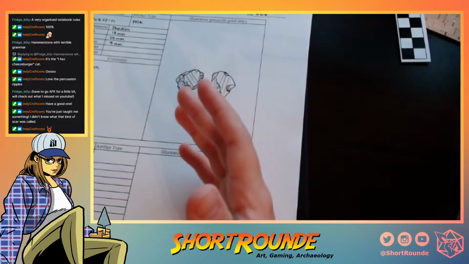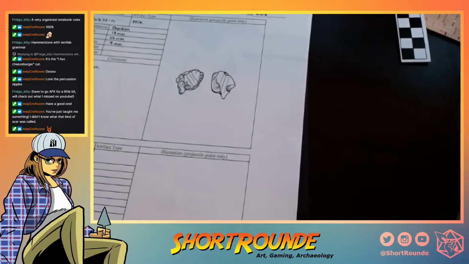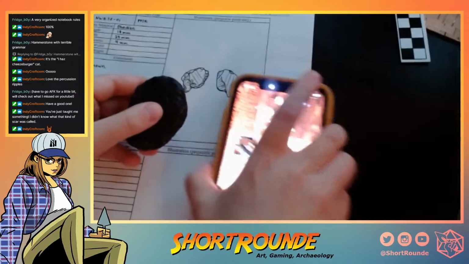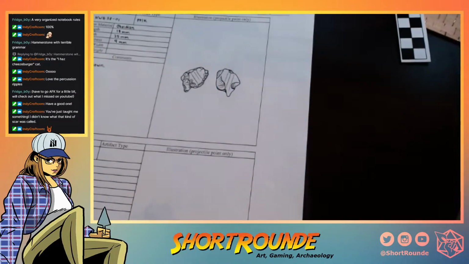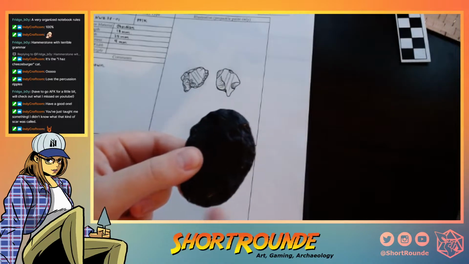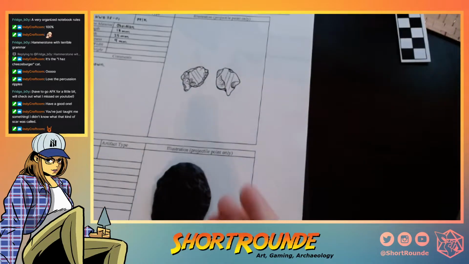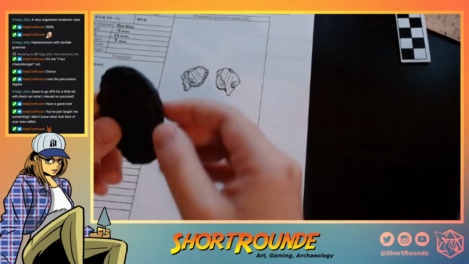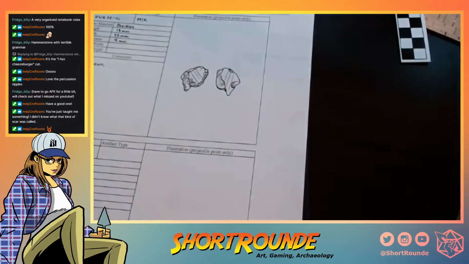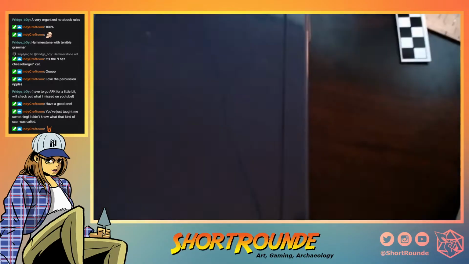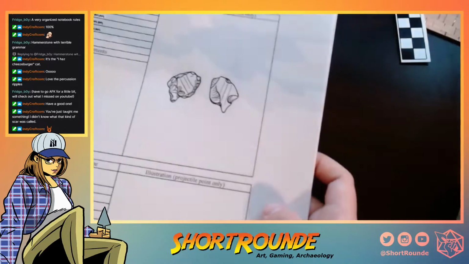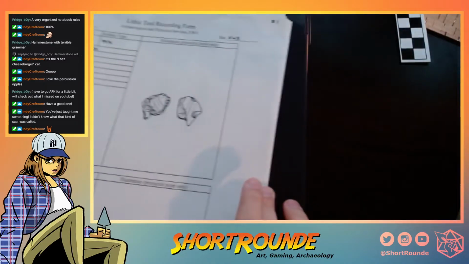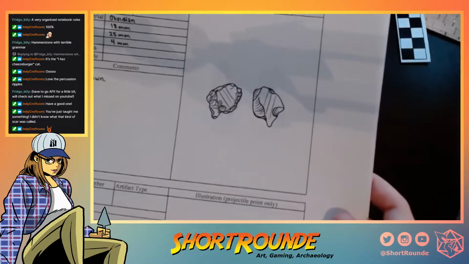But that sort of thing, tracing off of a monitor, or sometimes I'll take a picture of something on my phone and then scale it back and try to trace it directly off of my phone. Some people use a light source and try to trace it via the light source. Some people just pop it on there and try to outline it exactly as it is. I don't like doing that in case it takes off little flakes, but there's a ton of different ways you can get that initial shape of the tool. But I like to trace off of pictures if I can, because it doesn't risk damaging the artifact, and I'll get it more accurately. So I'm just gonna show off all of these if I can.